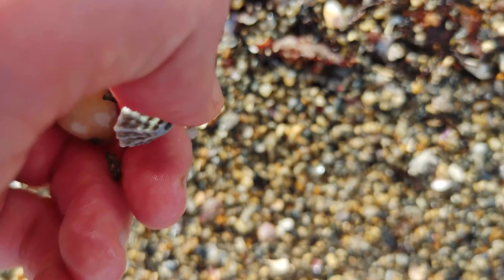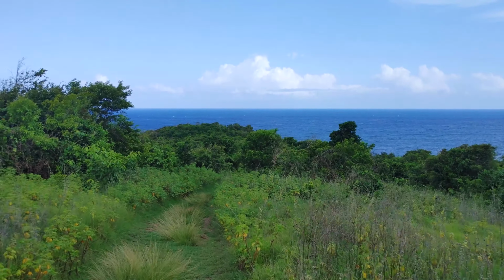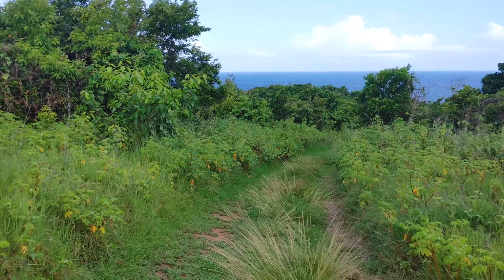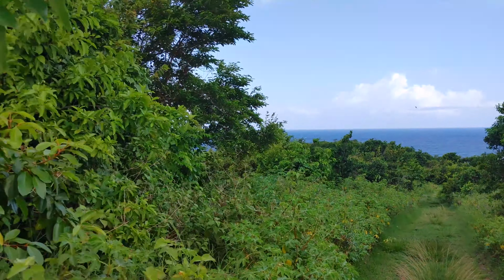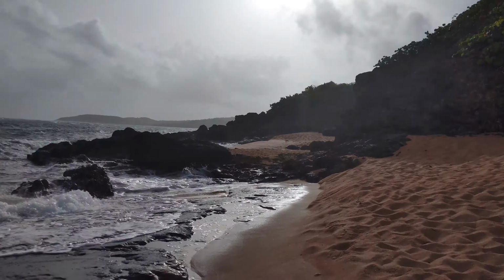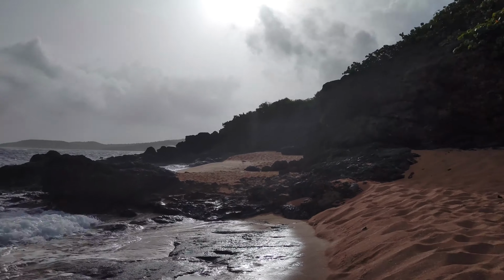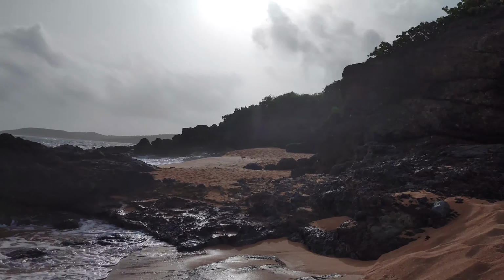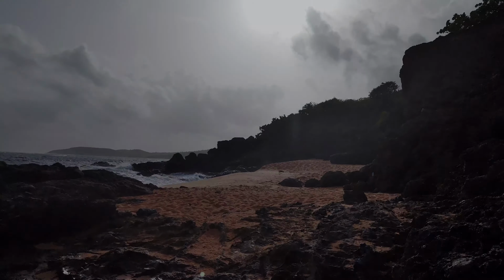We're going to take a break from the normal beach walks and shell collecting, and I want to do a muriatic acid dip cleaning round two. I have done one of these before, but I want to take the time to do it again. I've collected a lot of shells since the last time. This was about a year ago, I think I uploaded the last one. Additionally, I have so many shells that I could put through the muriatic acid process that I just wanted to select a few more to show you what that particular process can do for your shells.